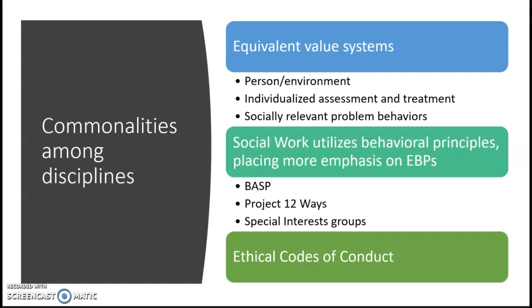This chapter also identifies some special interest groups within the Association for Behavior Analysis International that are dedicated to enhancing social responsibility, as well as efforts from the National Association of Social Workers to implement evidence-based practices in social work training. So both of these special interest groups can help bridge the gap between the two disciplines as well. Finally, the Ethical Code of Conduct for both social workers and behavior analysts requires use of the most effective treatment options in the least restrictive ways.